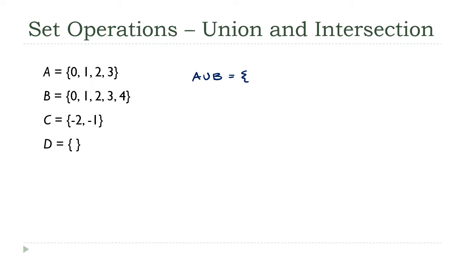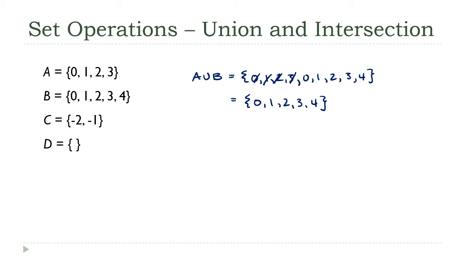Well, kind of the brute force way to do this is you write out the elements of A and you write out the elements of B. And that works, but it's a bit of a mess, right? Because we never want to duplicate an element in a set. So if we cross off one of those first four, those are the ones that are duplicated. What's left is what I would call the union.